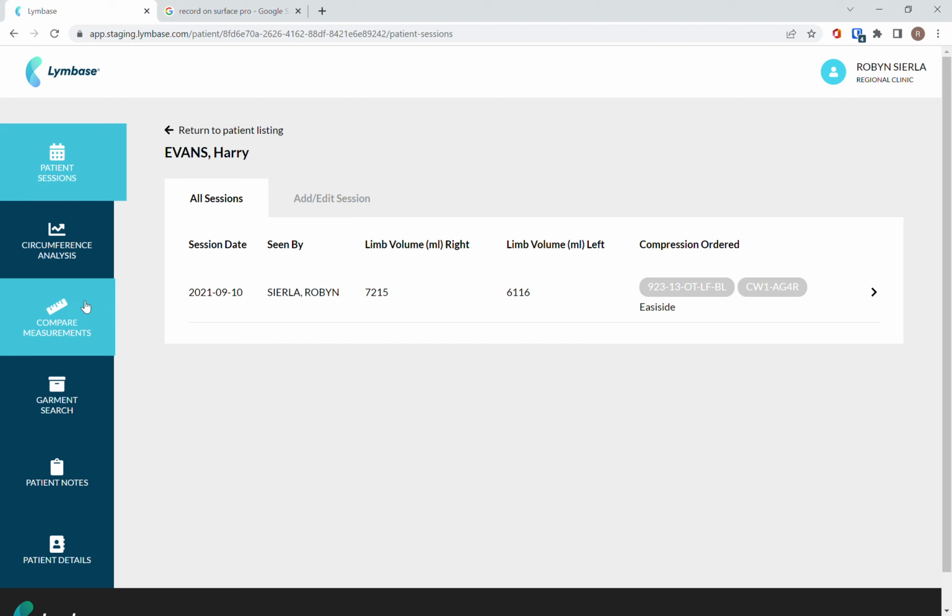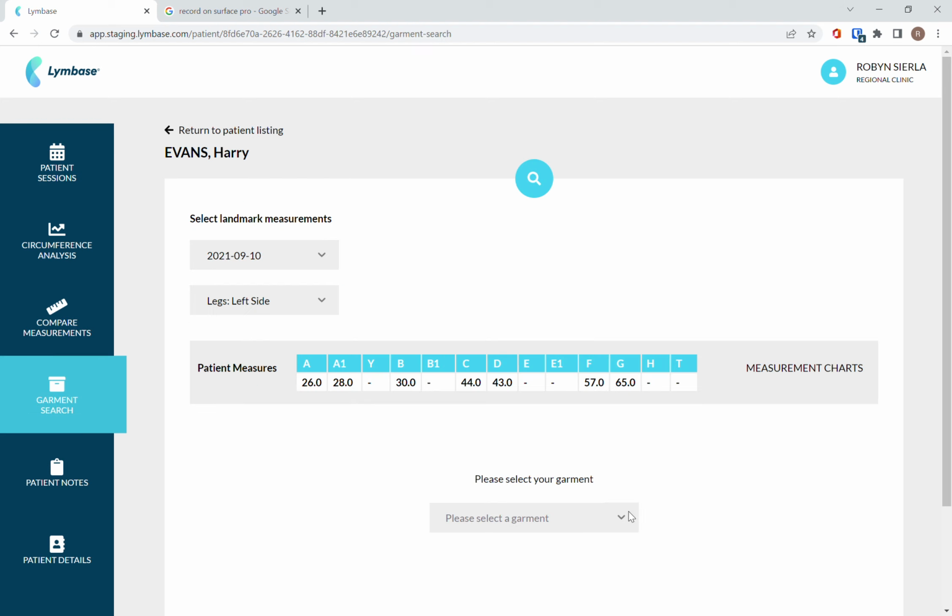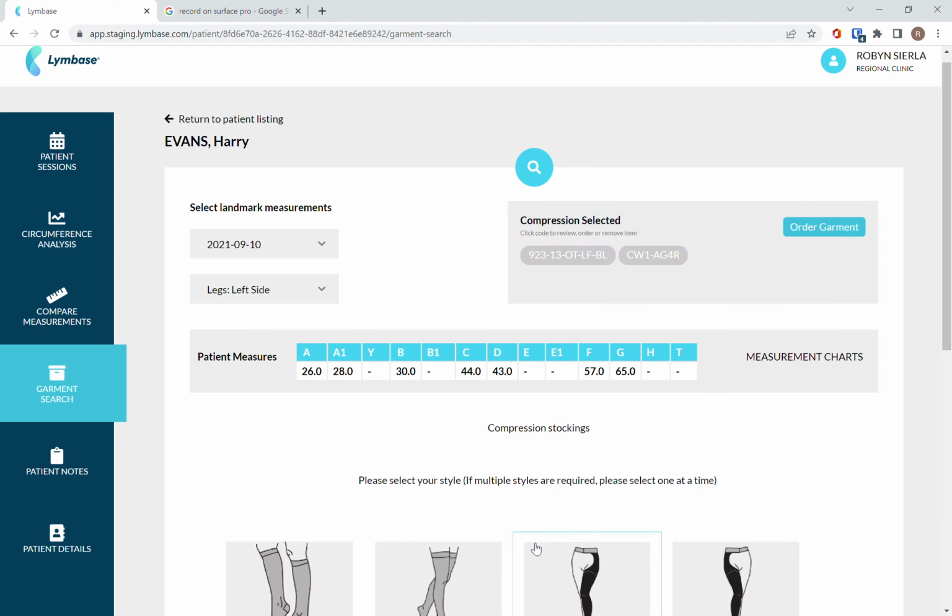And so let's go back to the garment search itself. It doesn't matter how you get to that page, but if you click one of those options, you'll get back to this page here. If I order this garment now, what you'll see is that it creates an email. And that email has the requirements to create an order. So it's already got the email address, it's got the items that you've requested, and then you add in your patient's name, the payment arrangements, and the delivery address.